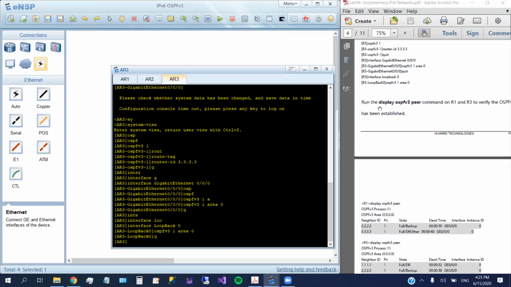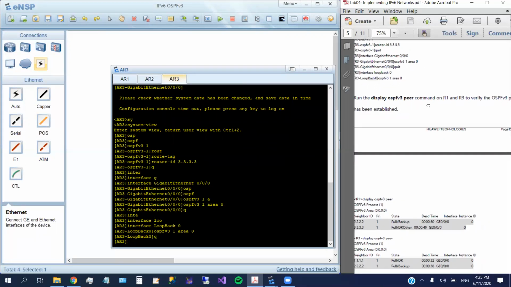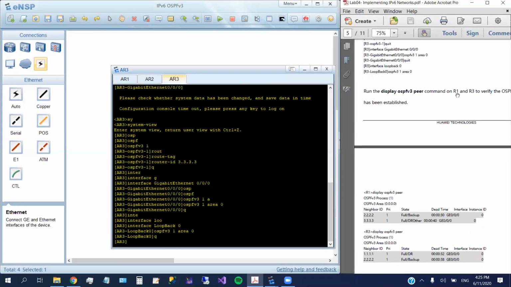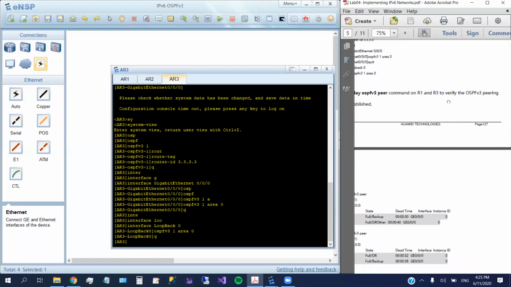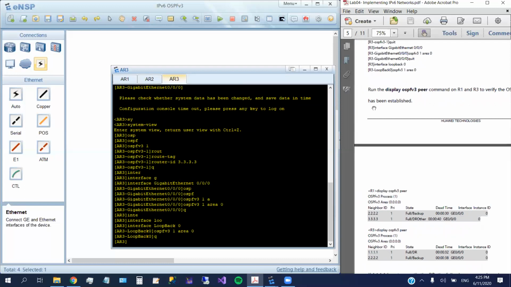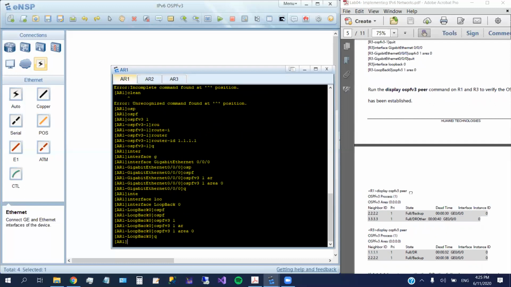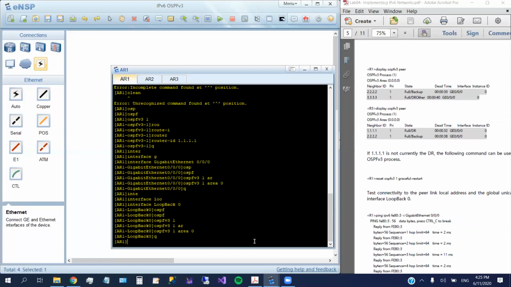Now, we run this command, display ospfv3 peer, on router 1 and router 3 to verify that the OSPF version 3 peering has been established. So let us go here to router 1, as you can see here.